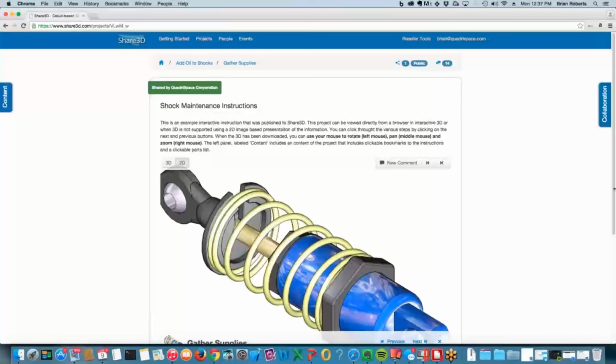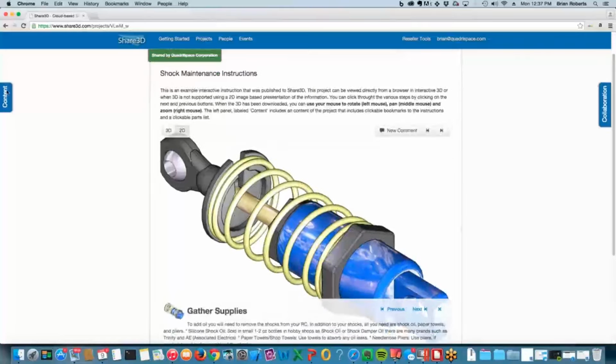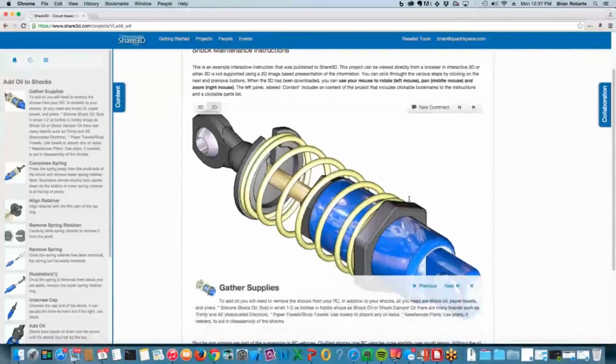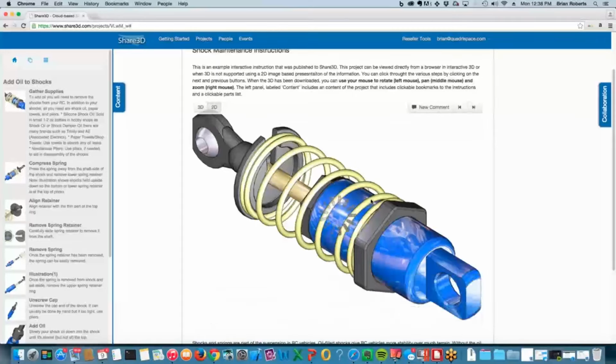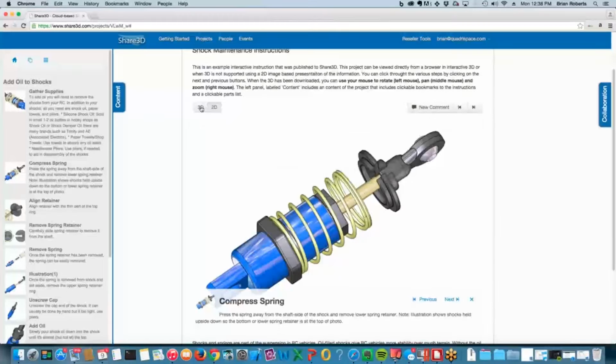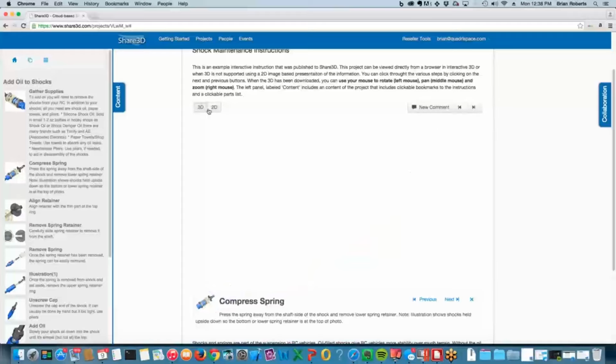Yep. So this is good. I understand this. Okay. Yeah, I mean the content's the same. This is that same storyboard, but now it's published to the cloud. I can click through things here, and I'm in 2D mode. It's telling me, and that's kind of clever too. There's also a 2D mode, so if somebody doesn't have good 3D, or they're waiting for a big model to download, they can still hit next and go through the different illustrations without having to have 3D. See, it's going to tell me I don't have 3D. And at any time, once it's downloaded, they can flick to the 3D mode.